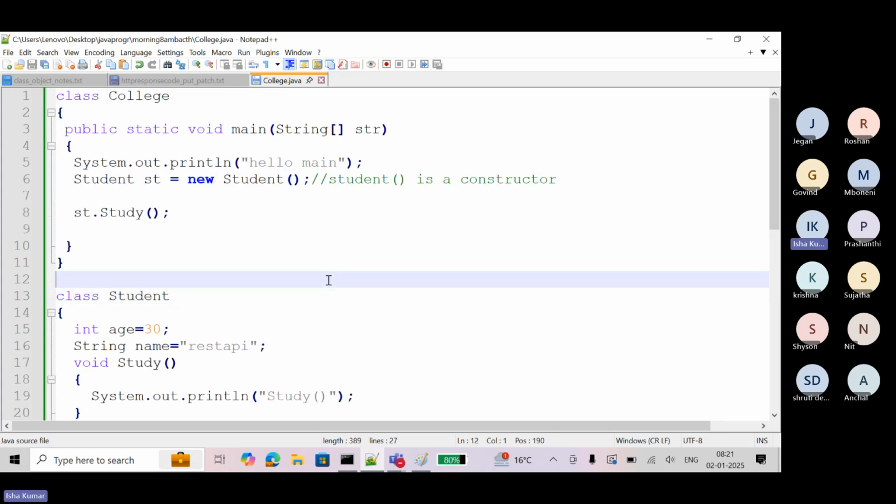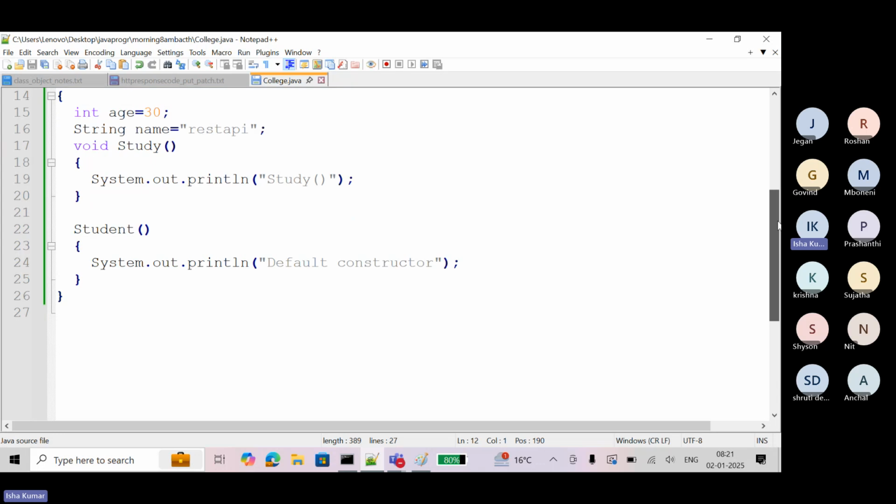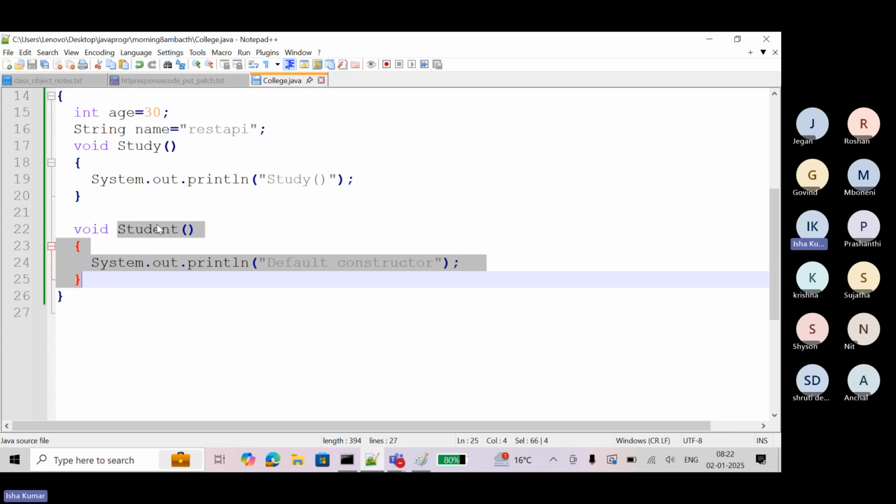So yeah, this is constructor. Now I told you constructor is a special method, whose name is always same as the class name. See, it is a method ending with a small bracket. So if you write void before that, then it is not a constructor. Then it will be considered as a general method. It will not get called now.